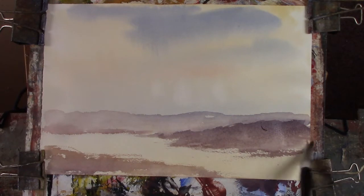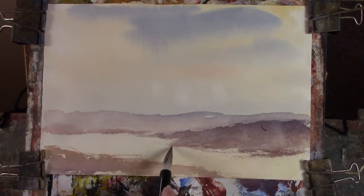I wouldn't like to try this on the Fabriano, but well, when I say Fabriano, I mean the student quality, not the professional artist quality. Alright, now let's get some trees.